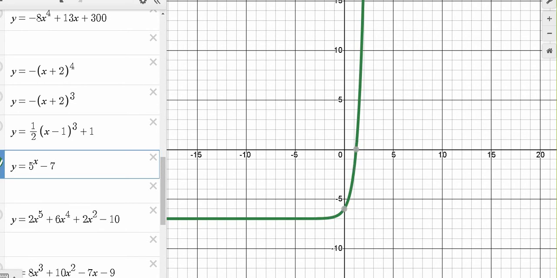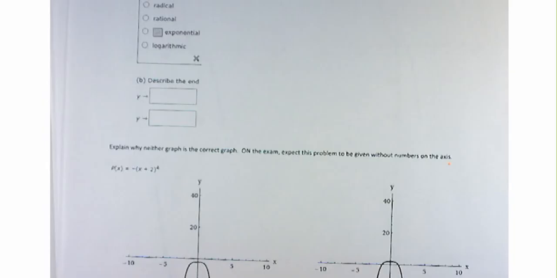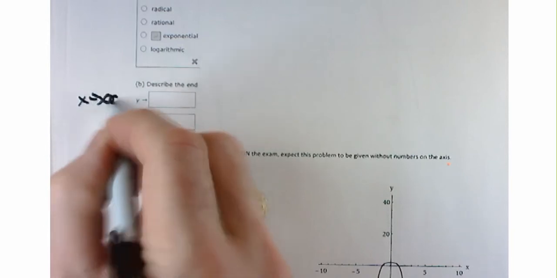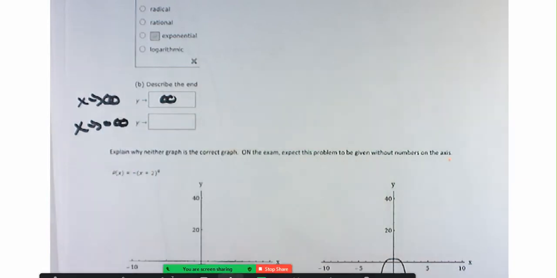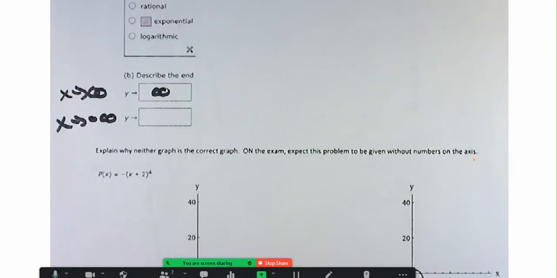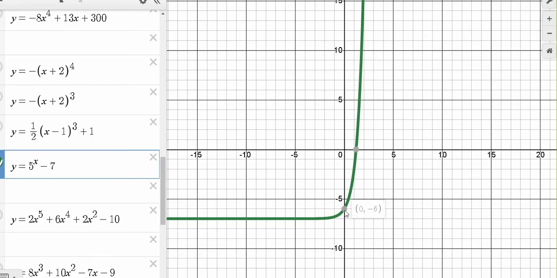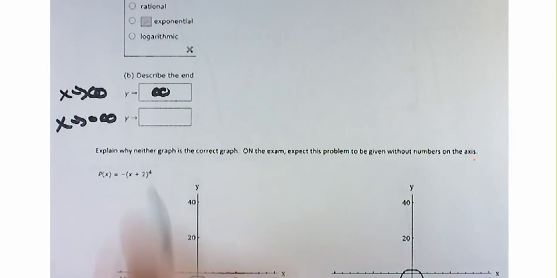Coming back to our little handout, as x approaches infinity, y approaches infinity. That's not true as x approaches negative infinity. As x approaches negative infinity, let's see what happens to the graph. You can put a tracer on this, kind of drag, and take a look at the y coordinate. It's not going towards negative infinity, it's getting closer and closer to what number? Closer and closer to -7. This number right here, in fact. So, -7 there. Beautiful.